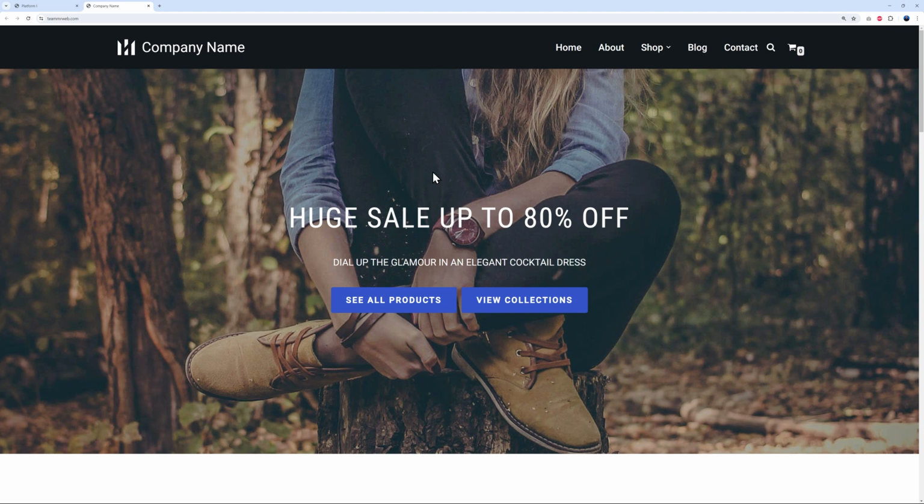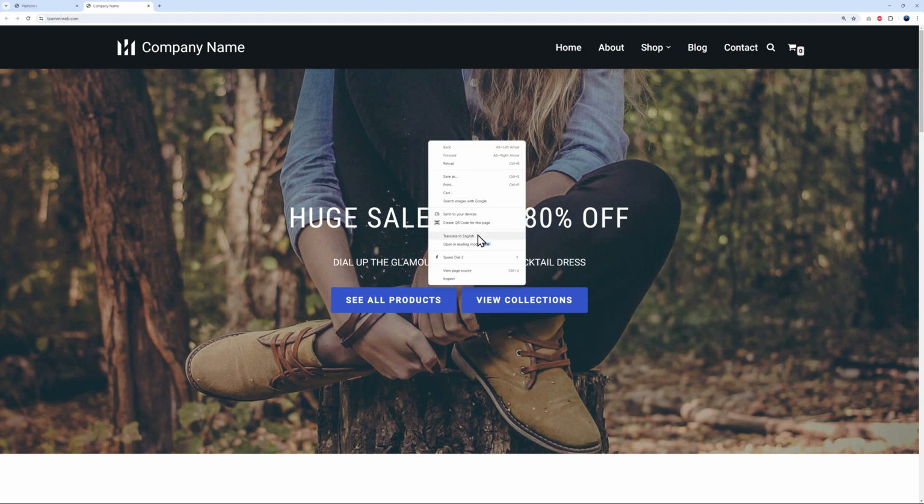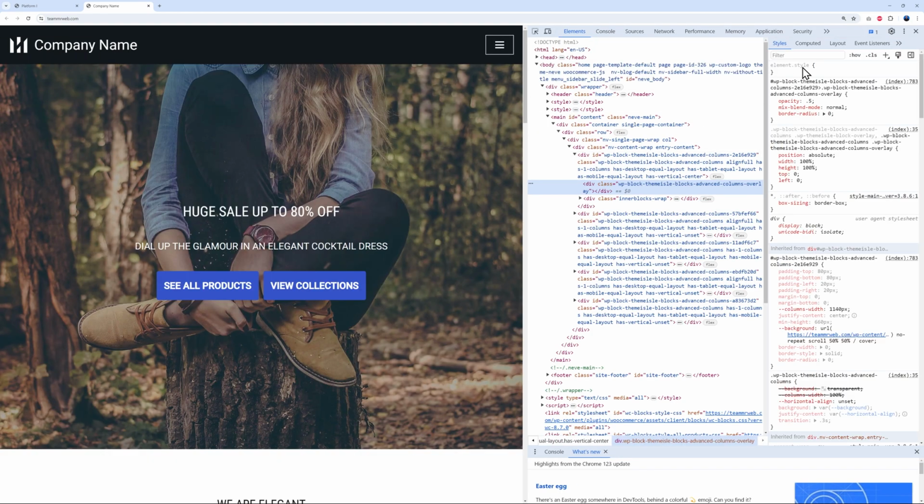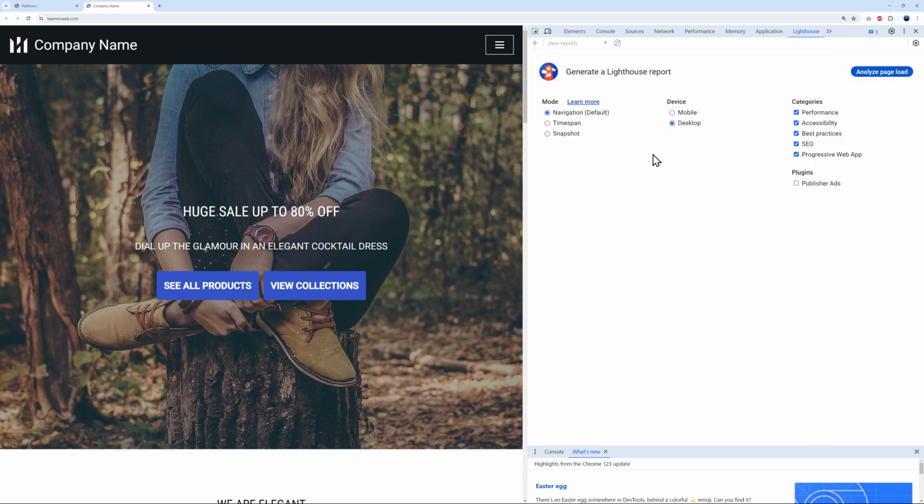And for this, I installed a small extension on my Google Chrome web browser here. So all I have to do is right click on the page, inspect. And right here, if I go to the extensions, I have Lighthouse. So this is basically it. As you can see, I can test the performances on mobile phones and desktop as well. So let's start with the desktop version.